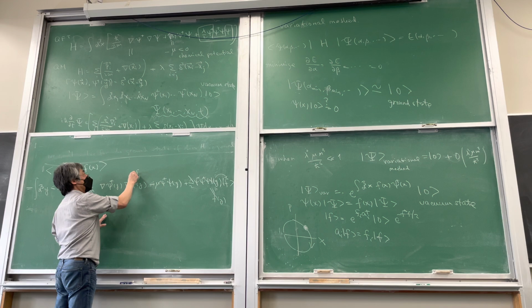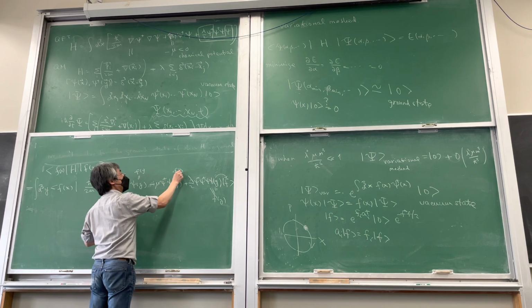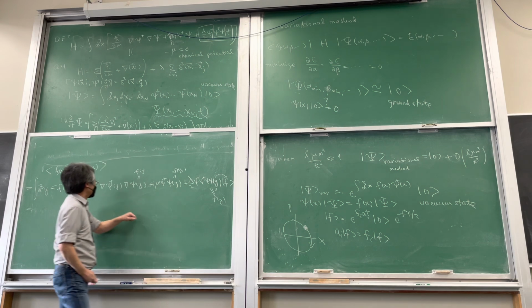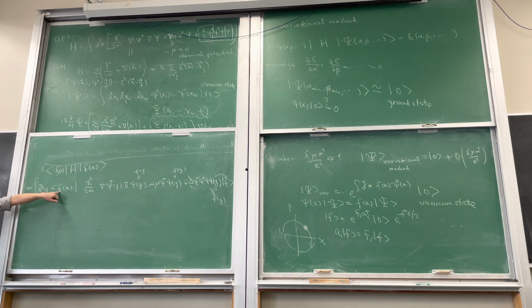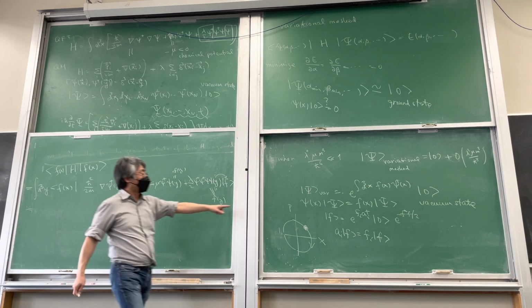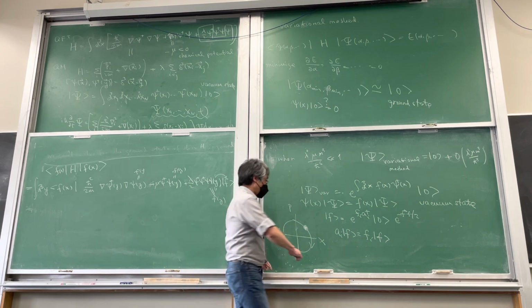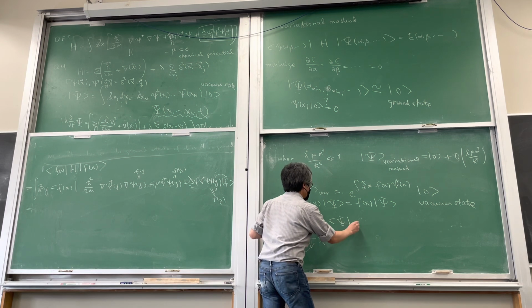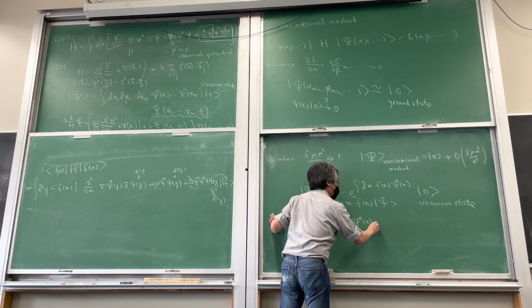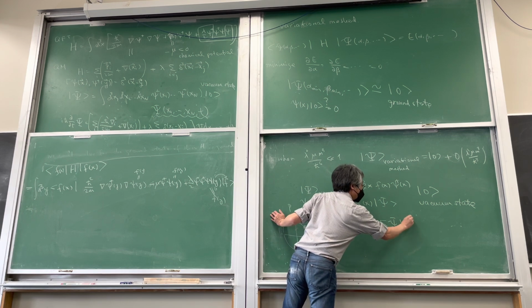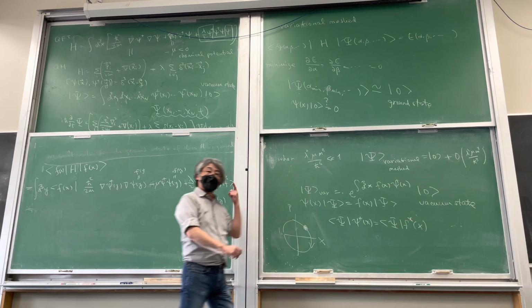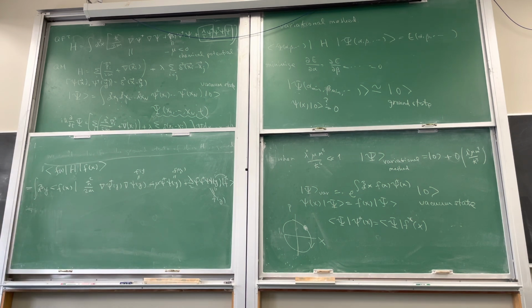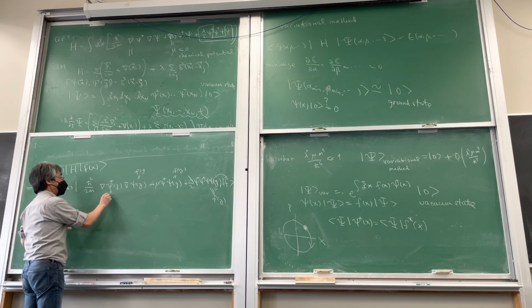And so it's here. On the other hand, all the psi daggers act directly on this coherent state bra, which is just a Hermitian conjugate of the eigenvalue equation for this one. So if I take the complex conjugate of this, then this turns into, and the eigenvalue f of x is complex conjugated, just like in the case of the harmonic oscillator. So all of the psi daggers now become f star of y.